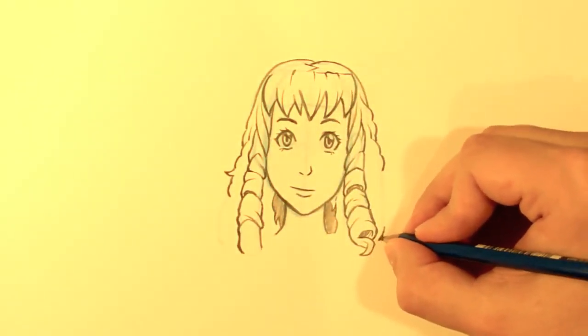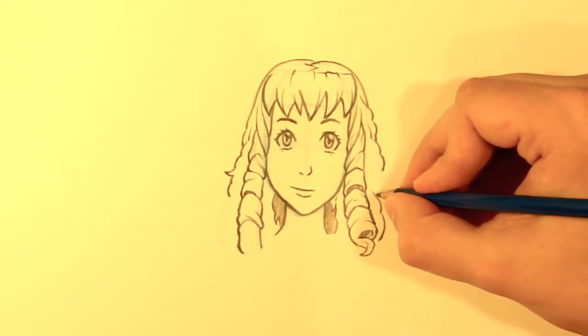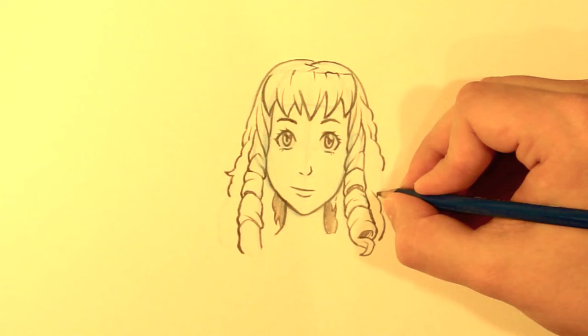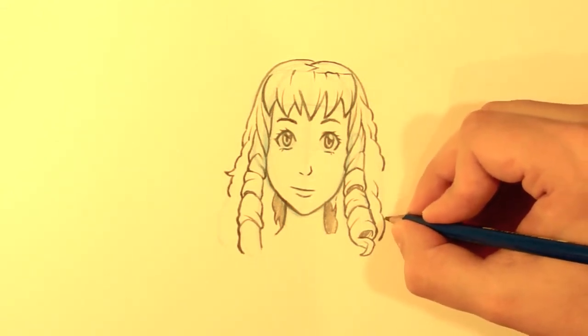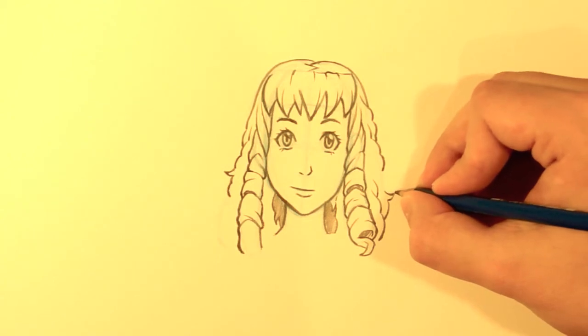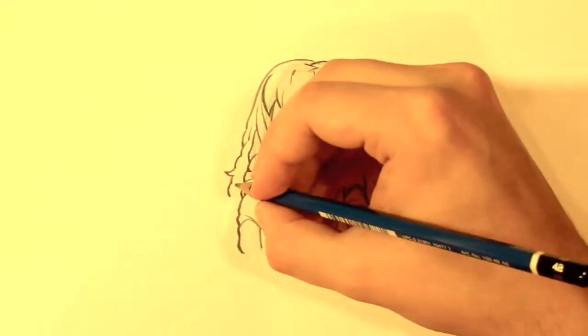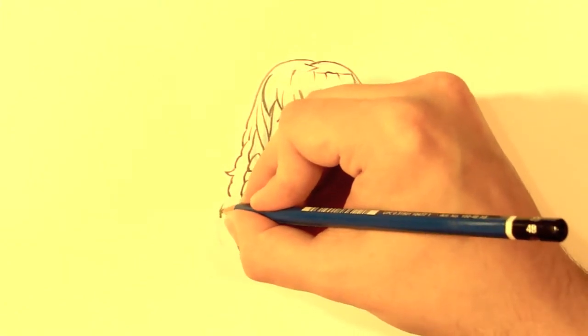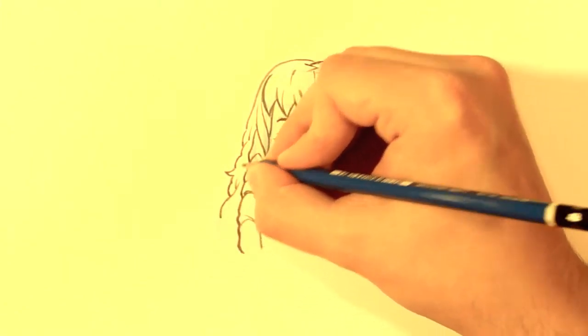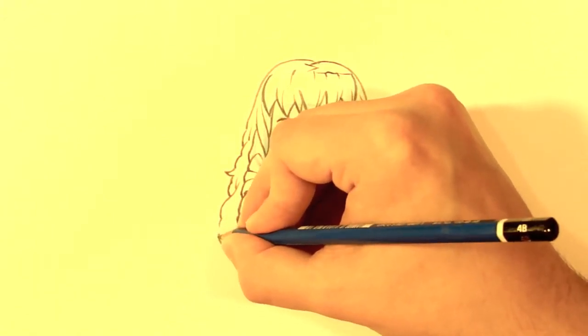Now for the actual curly hair, I just kind of do little mounds, laying on top of each other in different sizes. And then I just lay on another one, and then I just add in little strands that maybe would curl away in some places. I think that gives you the feel of curly hair. So you just do a sloping mound, and then one on top of that.